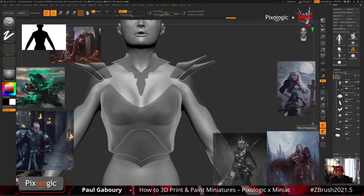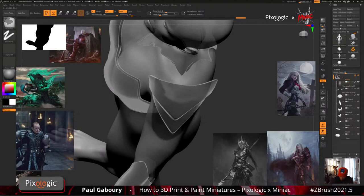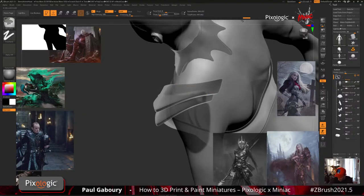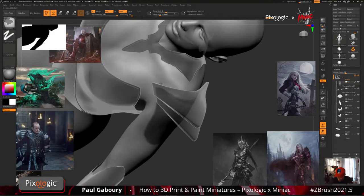So I'm going to now turn on transparency so I can see. You know what, I want this to at least start matching the under that at least into there. And I need this coming up actually higher into her shoulder to get this design to what I want. And again, this is kind of why I like to work this way. This is something I can visualize really fast, right? Look at what I'm creating.